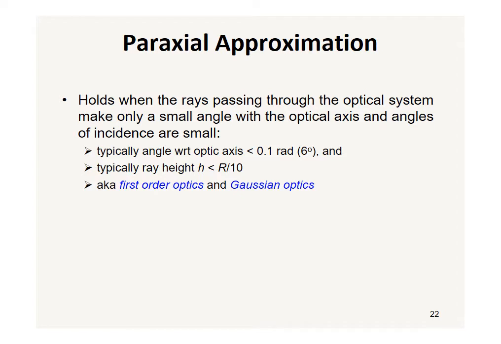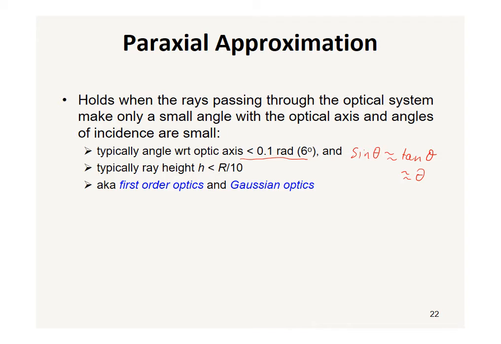So large angles and large distances from the optical axis actually cause problems. In real life, rays that are going through lenses don't usually make small angles. And what happens is we will see that there are various problems that occur, aberrations and the like. However, what we will be doing is avoiding these problems created by large angles, and we're going to assume that the angle of the rays with respect to the optical axis is going to be very small. So then we can use the approximation that sine theta is roughly tan theta is roughly theta. Of course, theta is measured in radians for this to be true.